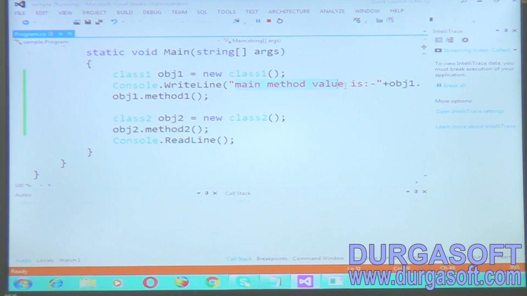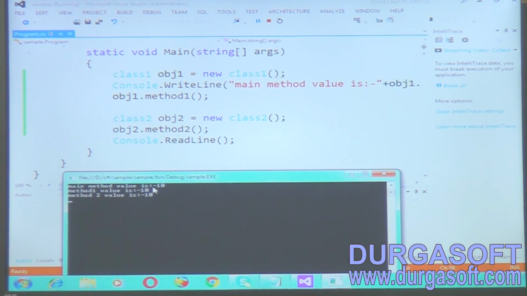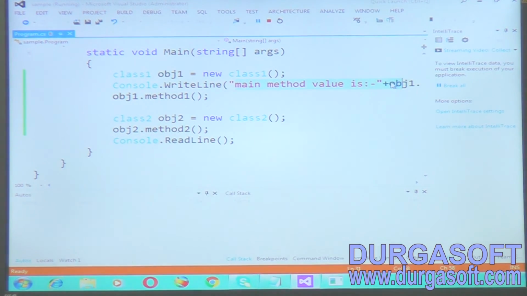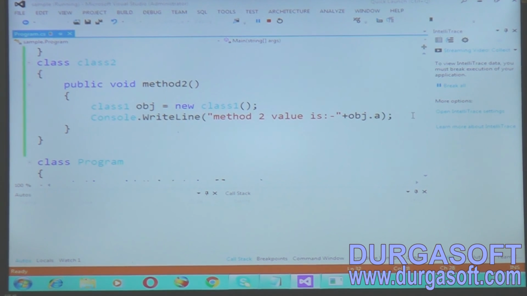The main method value is obj1.a, so 10 is printed here. I am just concatenating the value here. After that, inside the main method, I am calling the method 2 value. What is the method 2 value here?